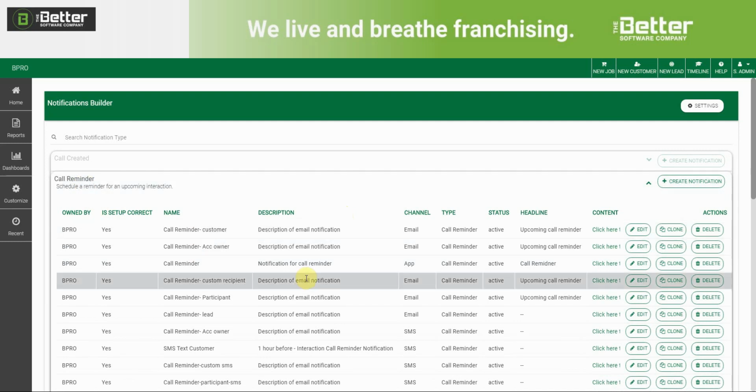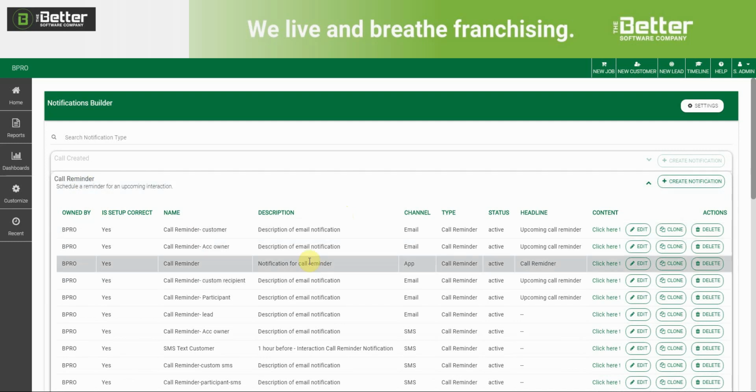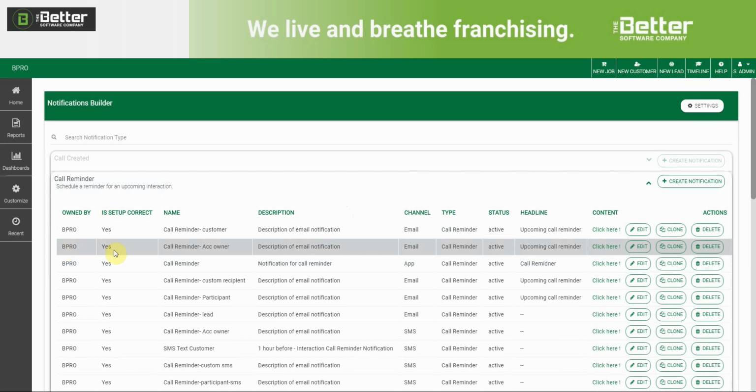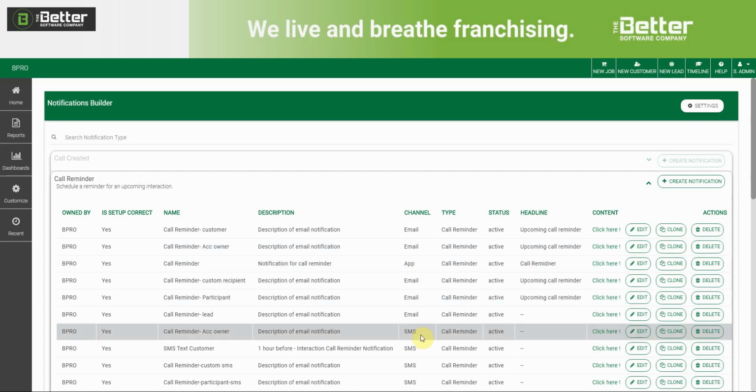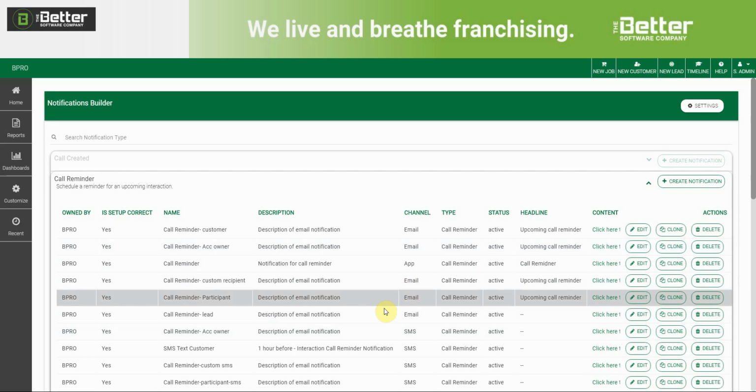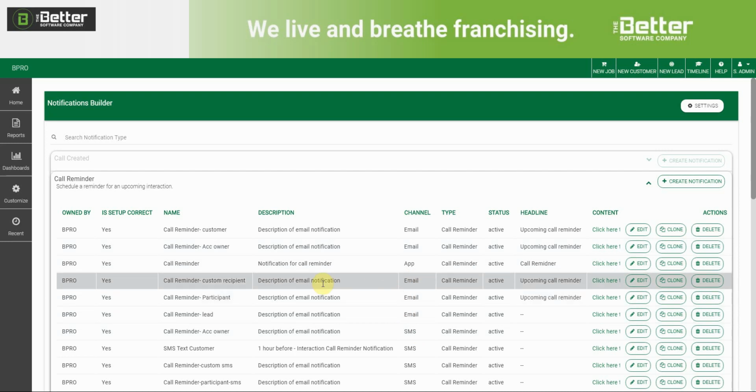Okay, so what do the templates do? The templates allow you to control with some flexibility who you send these notifications to, when you send those notifications off, what the content of those notifications might be, like the messaging, and how they will be sent: by email, in-app, or SMS text message. So there's a good amount of options for you there with the templates.